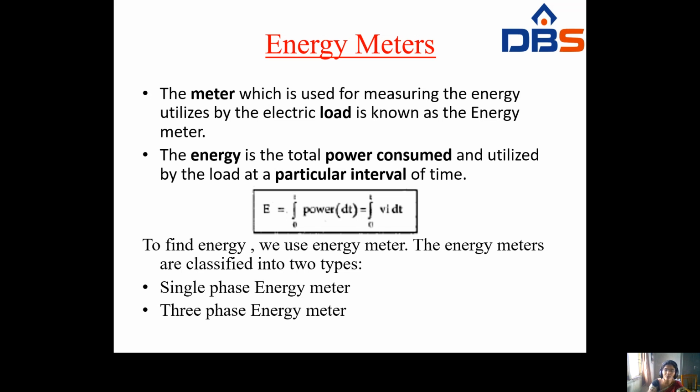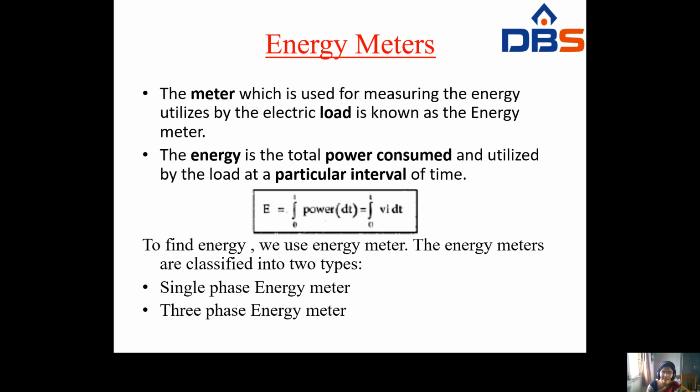The meter which is used for the measurement of energy utilized by the electrical loads. Whenever the electrical loads use energy, that energy is measured by a meter, and that meter is nothing but the energy meter. So what is energy? Energy is the total power consumed and utilized by the load over a particular interval of time. So for any load, it is the total power consumed or utilized over a certain time period.